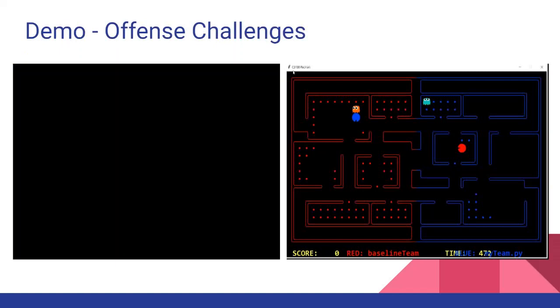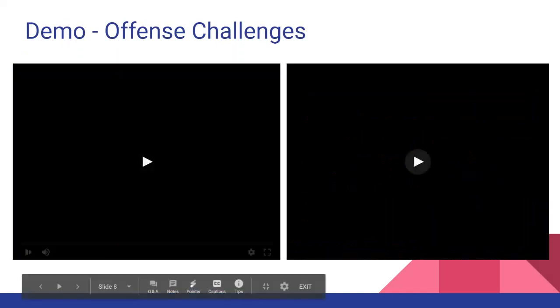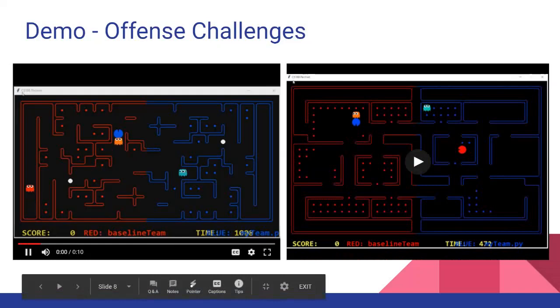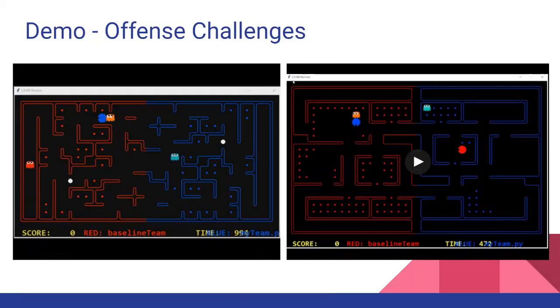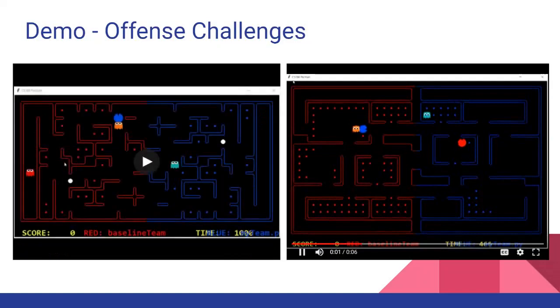And in this demo, we are going to see some of the challenges that were faced during building the model. In the first video, we can see that the agent is getting cornered and eaten by the enemy. And in the second video, we can see that the agent is always followed by the enemy and the agent does not try to get to a cover or any safety.